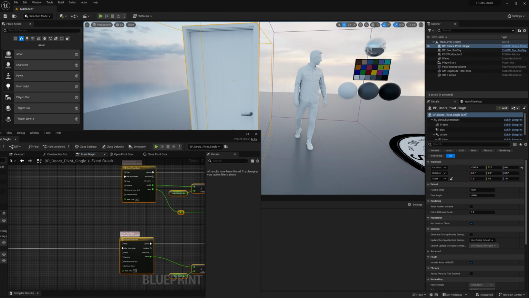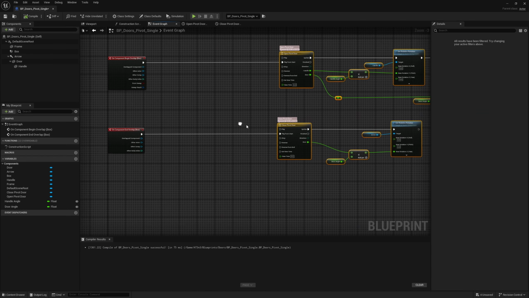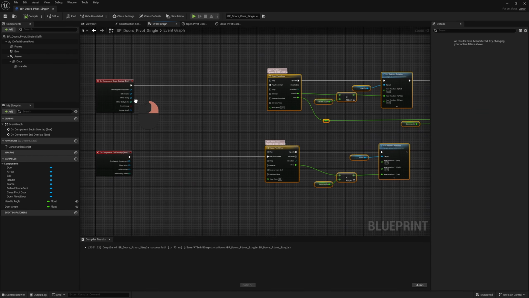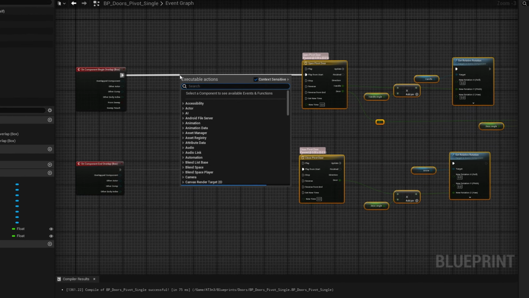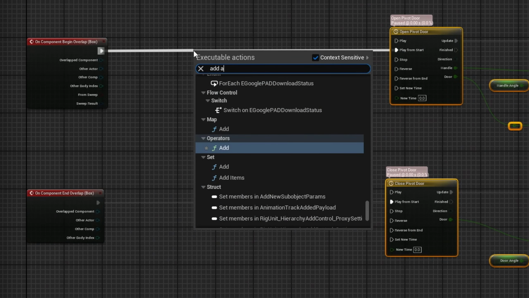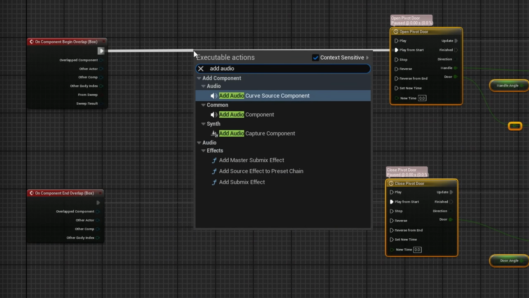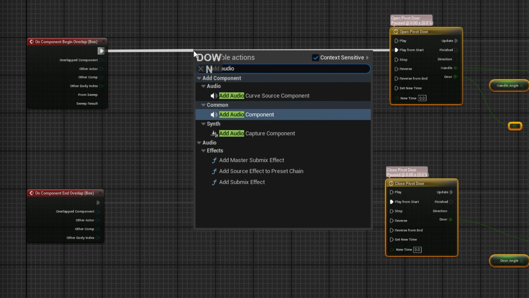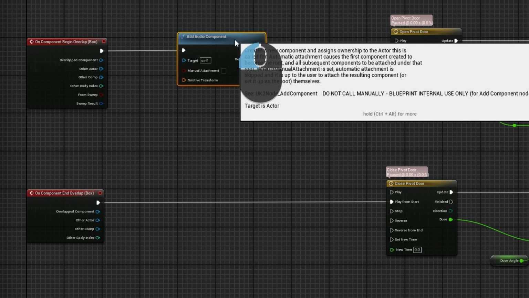By the way, in here you can see the default, well, maybe I call it another thing, but you can set the handle angle and the door angle here. I'm gonna show you at the end how that works as well. So for this, we want to add something called audio component. So it's this one, I think it's this one here.